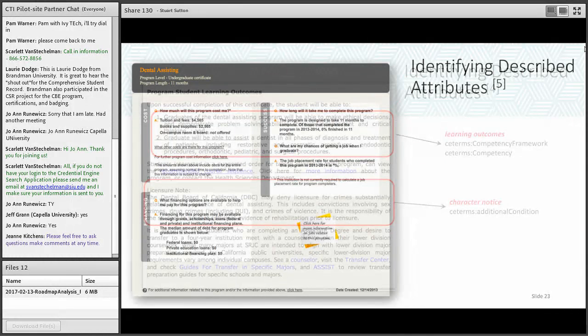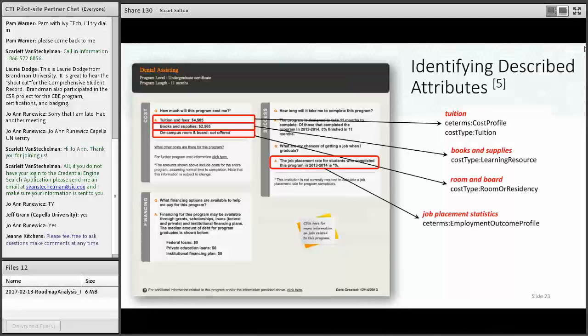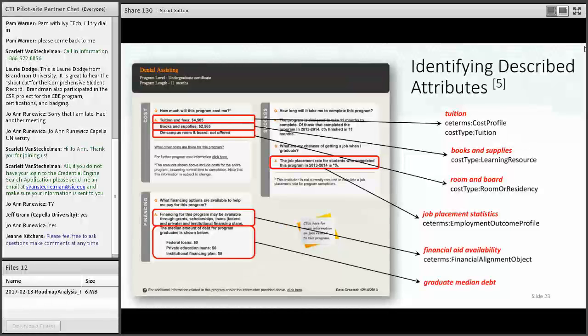And I can go on, and I'll speed up here a little bit, but tuition, cost profile, there's a cost profile within the CTDL. Tuition is a type. Books and supplies, room and board, job placement statistics, graduate median debt, financial aid availability. So all of these things are things the Santa Rosa Junior College says about their credentials in the public space, and you can see from the black that almost all of them are straightforward to map to the CTDL.